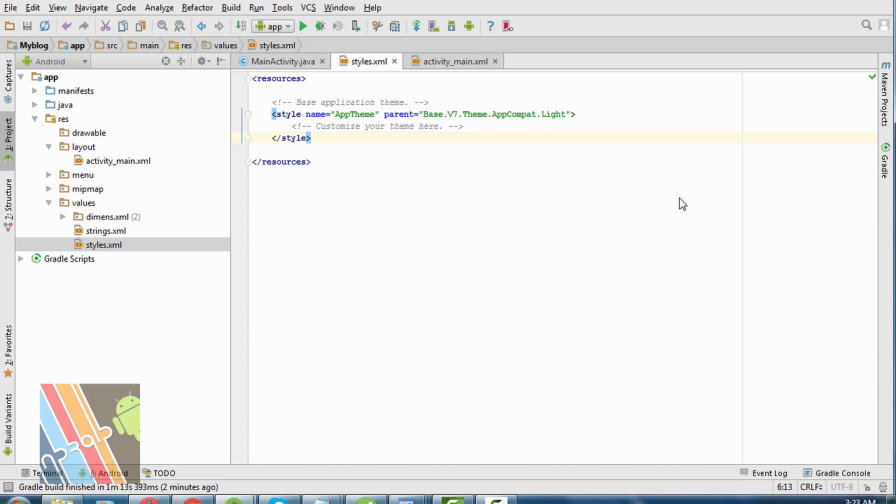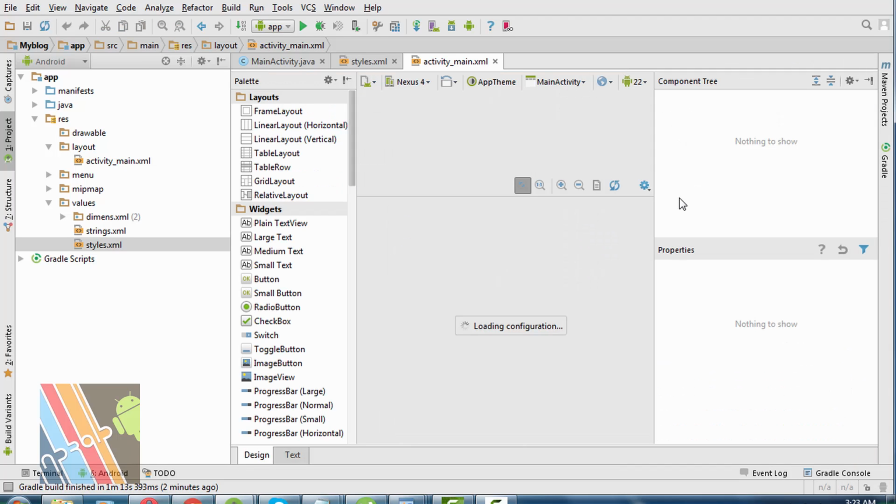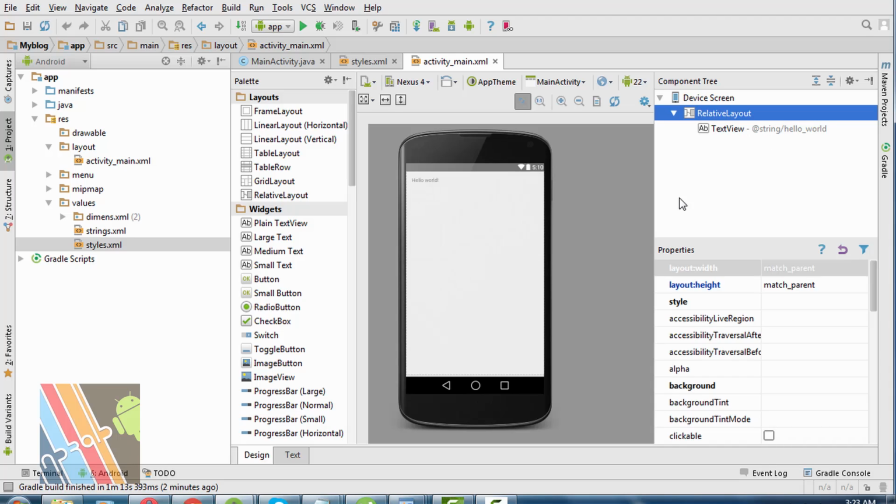And now you can check out the layout. It looks okay.